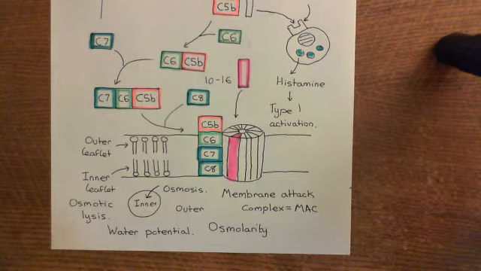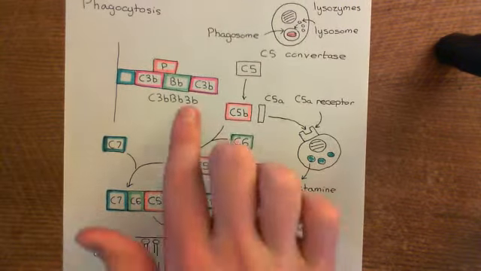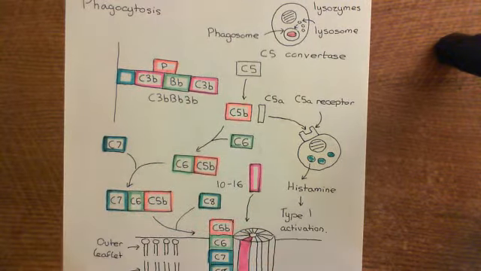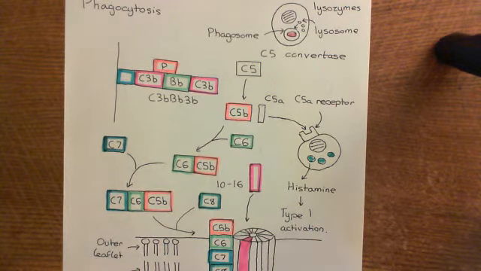Okay. In addition, what can happen is some of the C3b can bind to the C3b-Bb complexes here to form this C3b-Bb-C3b complex, which will then act as a C5 convertase, which will break C5 down into C5b and C5a. C5a is then another anaphylatoxin and is going to lead to positive feedback of the inflammatory response.